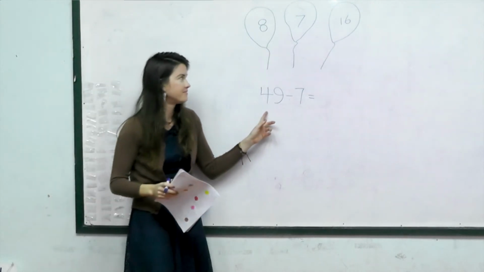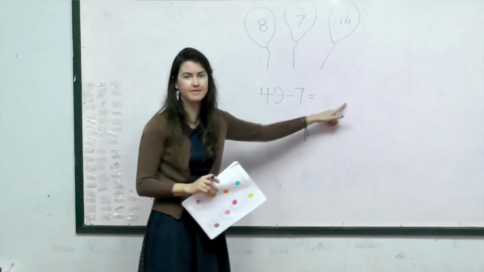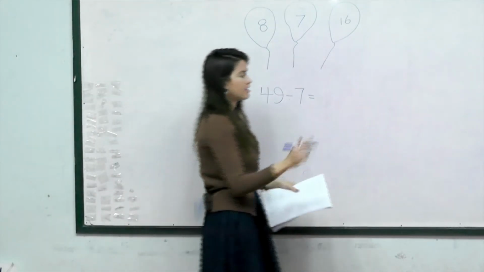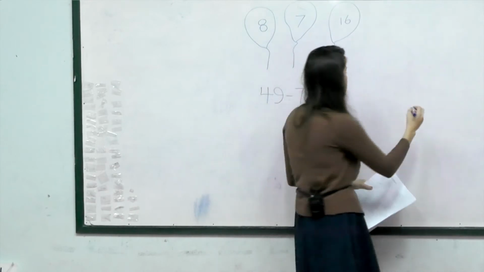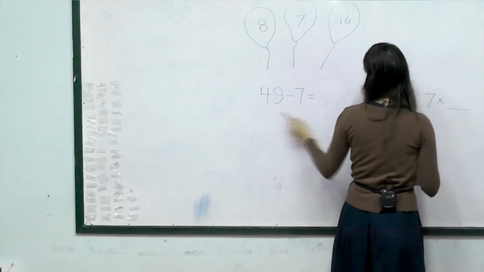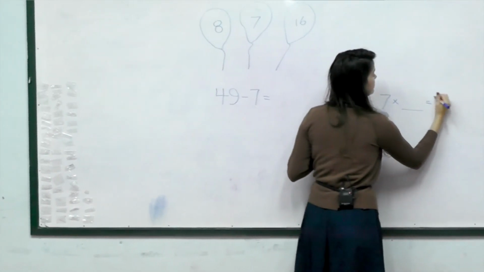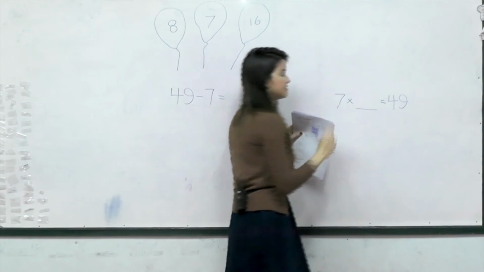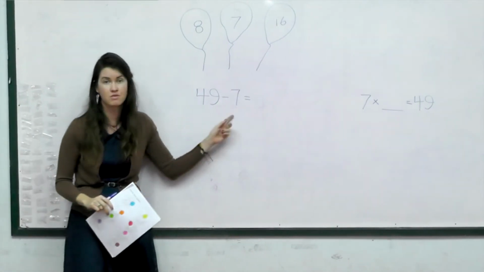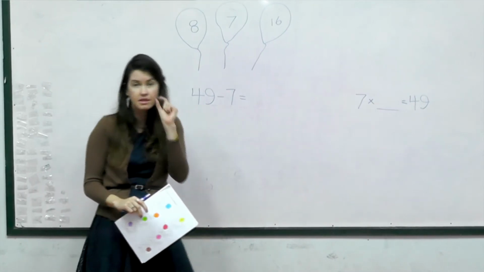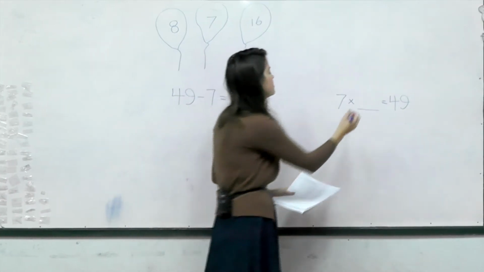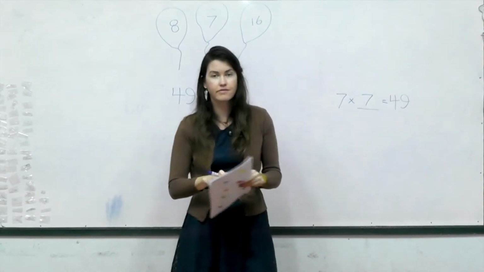So 49 divided by 7. If we don't know that problem, we can also think about it with multiplication and flip it around. So we can think 7 times what number equals 49. Our biggest number is now last. And it's 7. That's a little bit easier to think about sometimes when we're working on division. It might be a little easier to think about a multiplication problem. So that's a little trick you can use. 7 times 7 is 49.